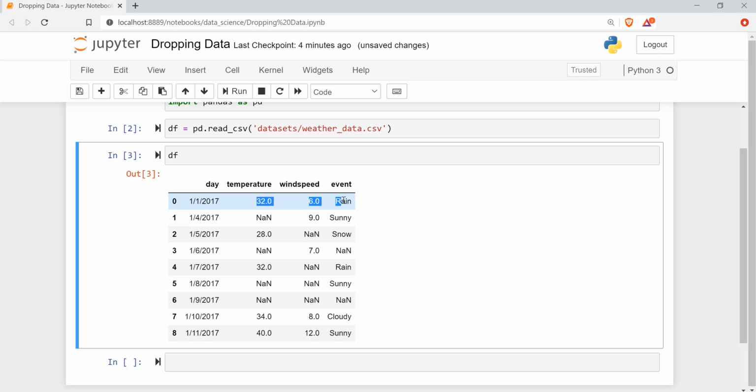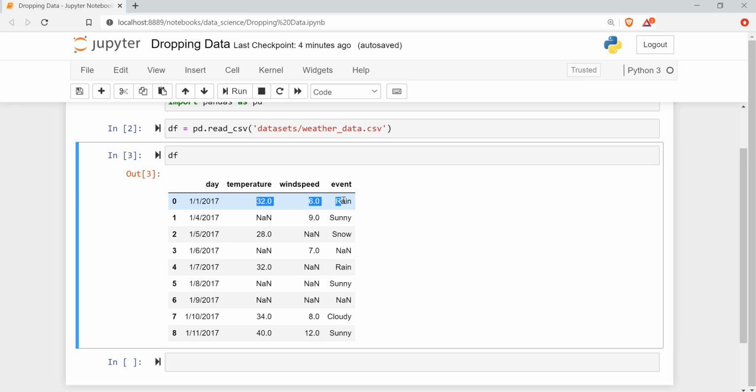That is, how do we drop a specific column? Suppose we don't need a column, because it is a redundant column, an extra column, a repeated column, or a reference column, and we don't want that particular column. Then how do we drop that? And how do we drop a particular row which we don't need? That's what we'll be looking at here.